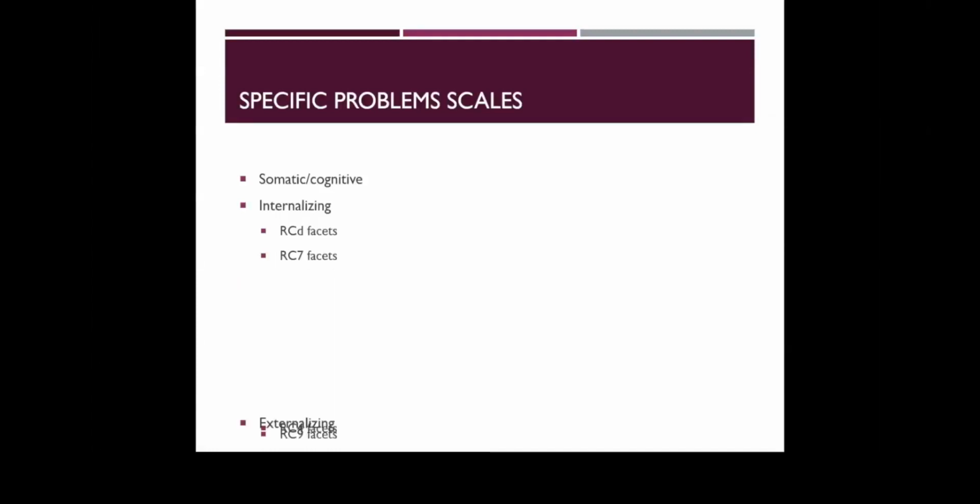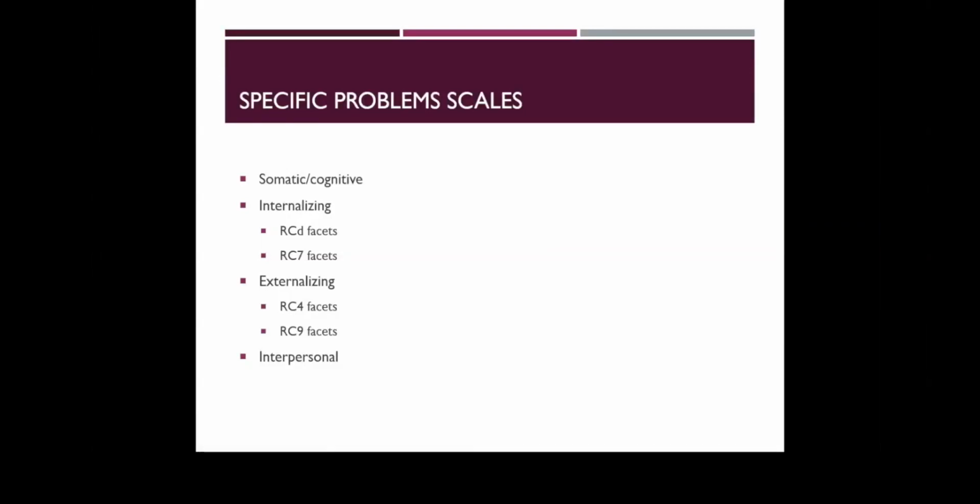And then there are specific problem scales that help to interpret these clinical scales. The way to view them is they're narrow band facets that are associated with or complement the clinical scales. They're not subscales. They're narrower band facets that are associated with them. So again, this is why you don't say, oh, because 7 isn't elevated, I'm not going to care about anything that looks like it is a facet of 7. It's not the same thing. You still want to look at these specific problem scales.